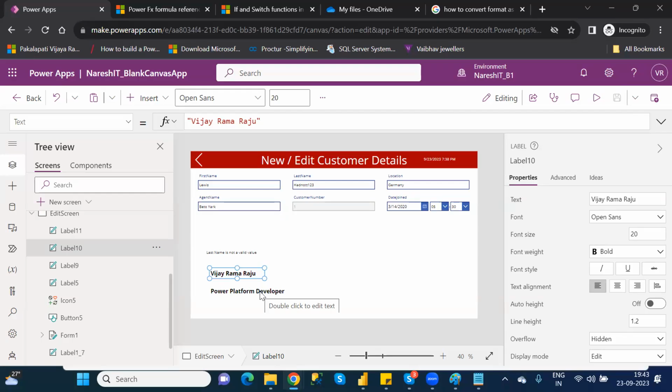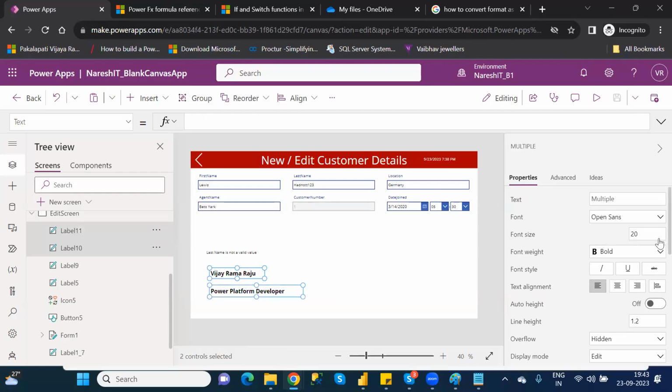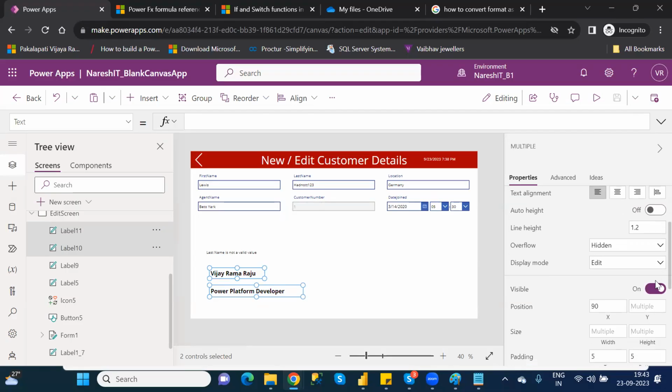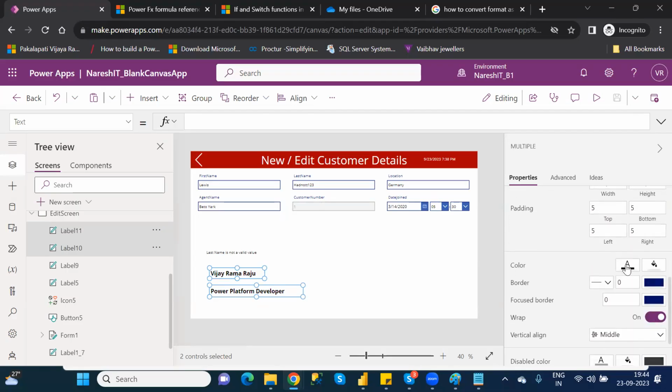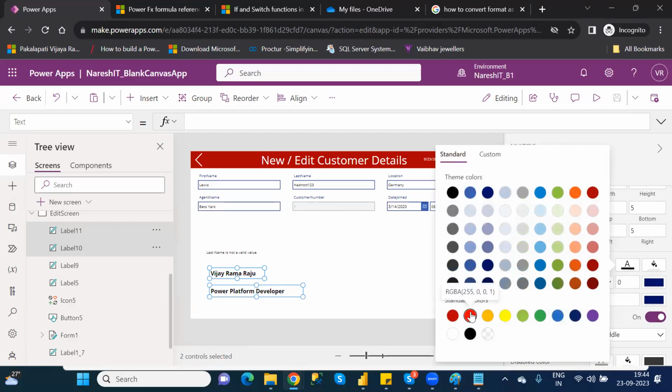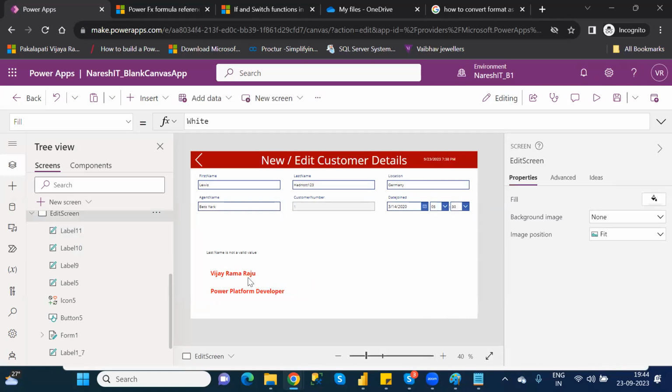Not only this one, suppose you want to change anything once at a time. Suppose I want to set the color like this one. Select that particular element, or you can select them all by using control plus click, or else you can set it as a group. Anything is fine. Select that particular one. See here, once at a time, that property is applied for both the elements, not only for this one. Is it clear or not? This is how it is happening.